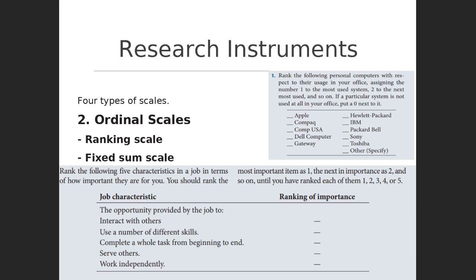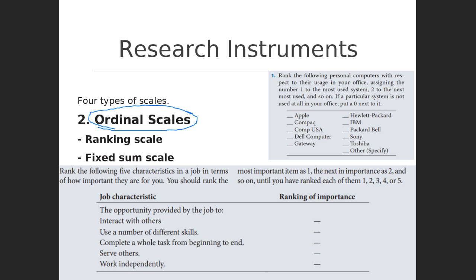Okay, secondly, the ordinal scales. We discussed in the nominal scales that one category is not superior to another category in the nominal scale. But in the ordinal scale, it not only categorizes the variables like nominal scale does, but it goes one step ahead, as it also ranks the categories in some meaningful way. So ordinal scale provides more information than the nominal scale.